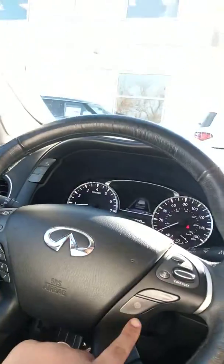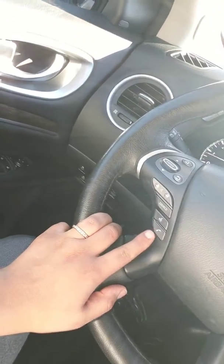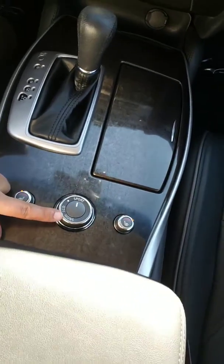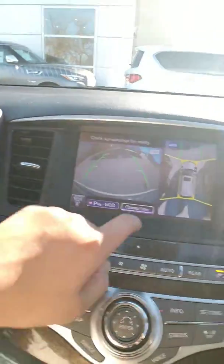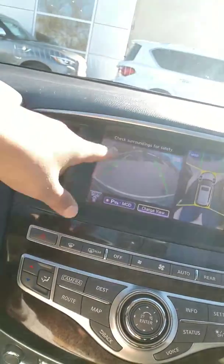Let me just give you a little view. You have your assist here, there's your distance control, of course your Bluetooth, also got your heated steering wheel as well as your heated seats, your different drive modes, there's your navigation, also get that 360 monitor view there, the all-around view, and there's your rearview camera.